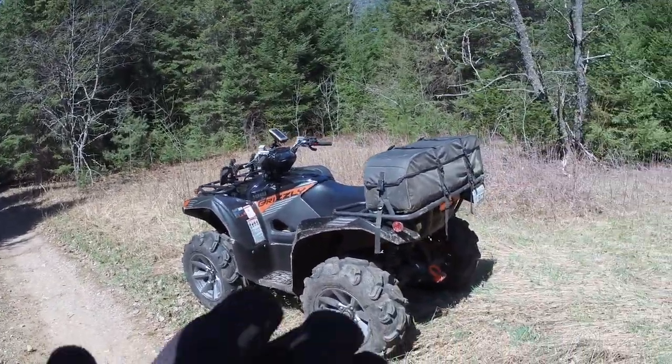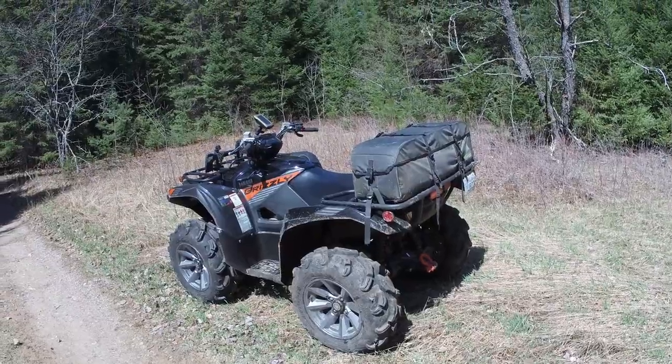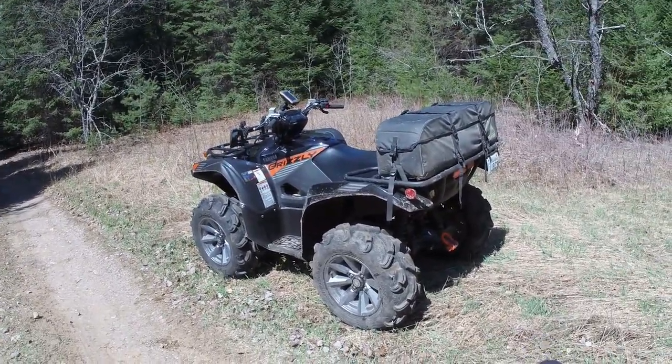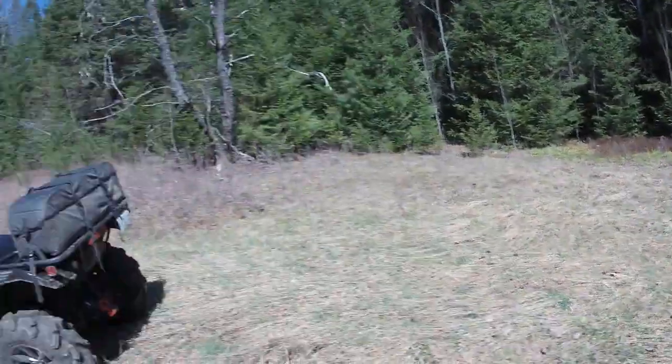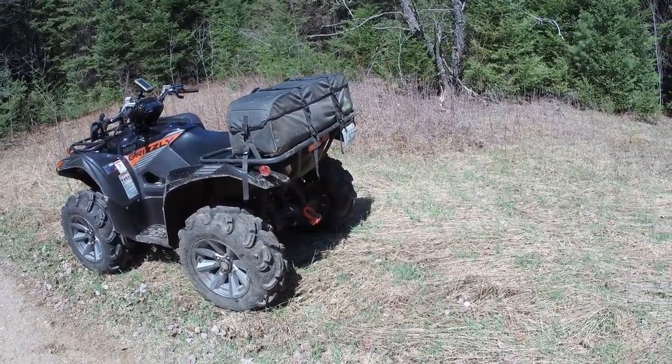Now, when I get home, I'm going to make a video at my computer on the map, and I'll film it right up at the screen, with all of my mapping software, and I'll show you where I went exactly. So that'll be a lot better than just adding some maps right within the video.